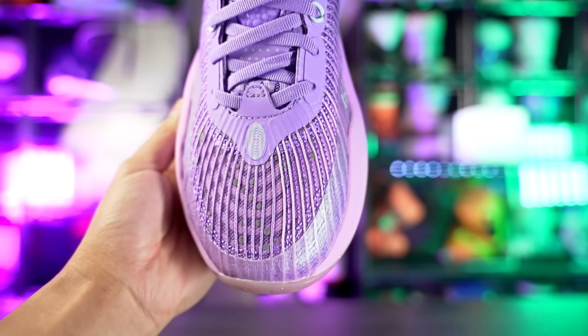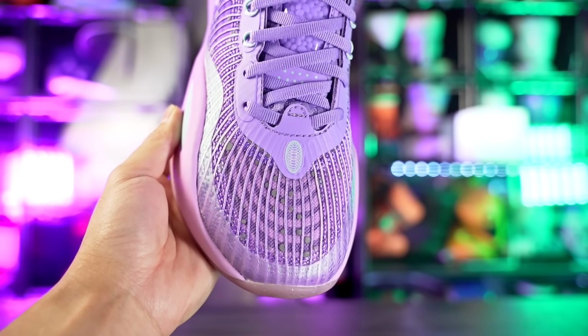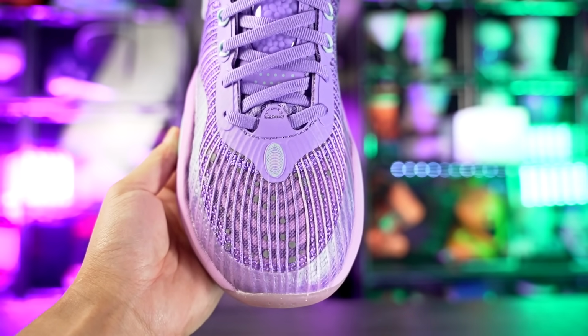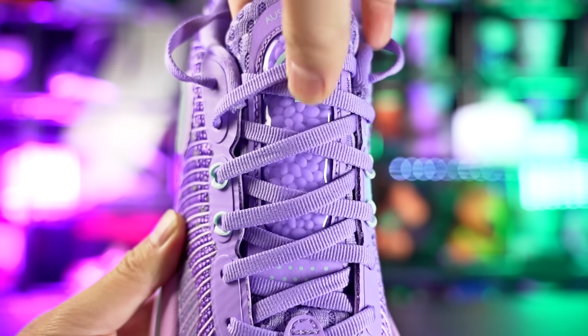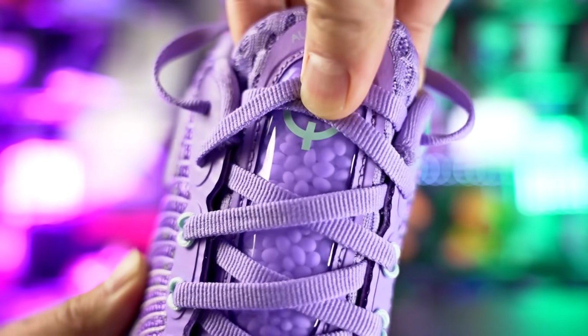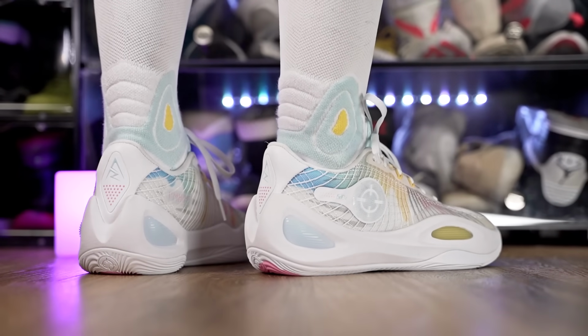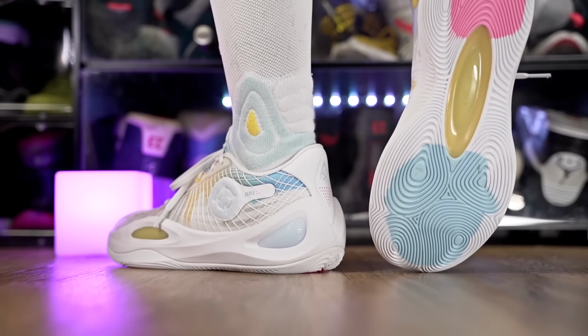You have good responsiveness and court feel. The upper also for the price, $100, is really nice. You know, it kind of reminds me of the Luka ones with the cables, right? And then also you have a screen mesh underneath that. It's very supportive. It conforms to your foot pretty well too. And then for the tongue, you have the boost pellet things, right? And also depending on the colorway, it does change color as well, which is pretty cool. And it's a great looking shoe, and the colorways that have been coming out are awesome, right? Especially the Milky Way colorway. So yeah, the AR1 for $100, guys. Don't sleep on the AR1.